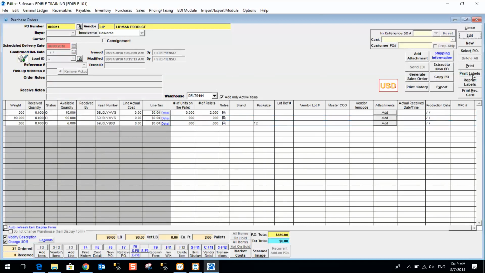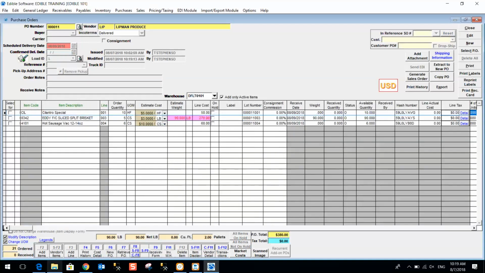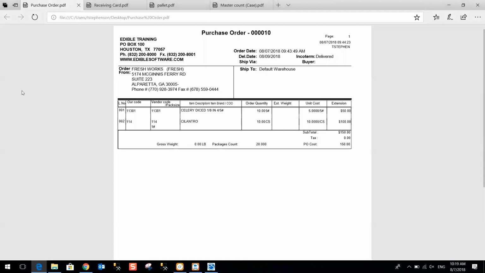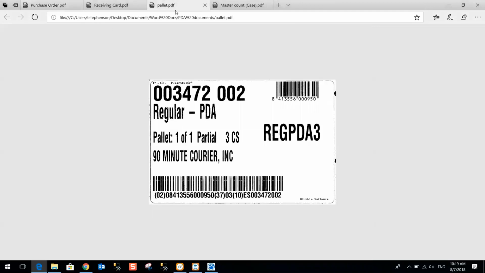And so this print labels option, if you are printing labels from the system, you can go ahead and print them at this point as well, or at the time of receiving. Just to give you an example of what those labels look like, I've got a pallet label. This is an example of a pallet label. It does give you the information for the item. If you have a UPC that you entered into the item master, it will show you here. And then we have a GS1 barcode that not only has the item, but it has the number of units on that pallet and the lot number itself.